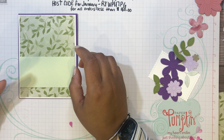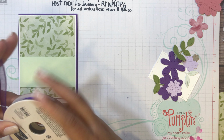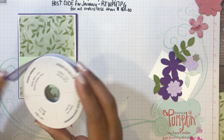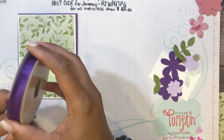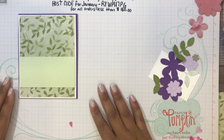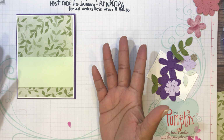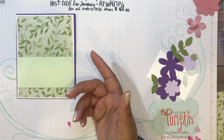All right, and then I'm also going to use this Gorgeous Grape ribbon. This is the sheer ribbon in Gorgeous Grape, and this is also in the mini catalog. So you can add this. The bundle is $48.50, the ribbon, I think, is $6.50 maybe. And then you can choose a celebration item because you'll be over the $50. And if you don't have the colors that I use, you can use whatever colors you want that will coordinate with the designer series paper.